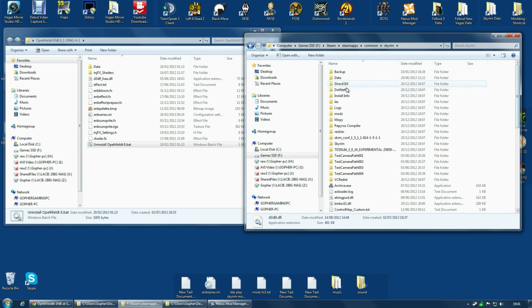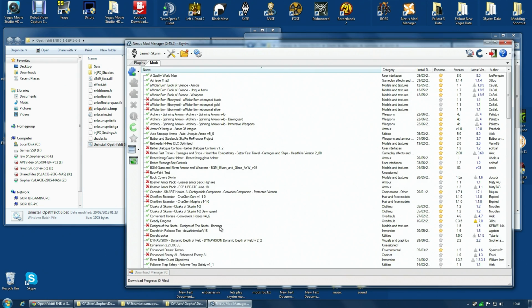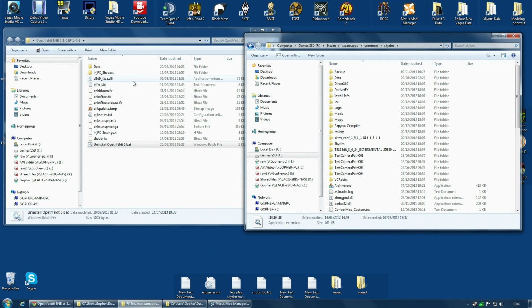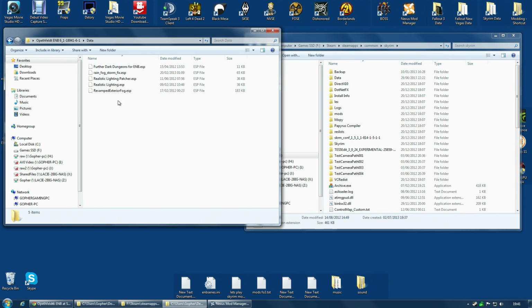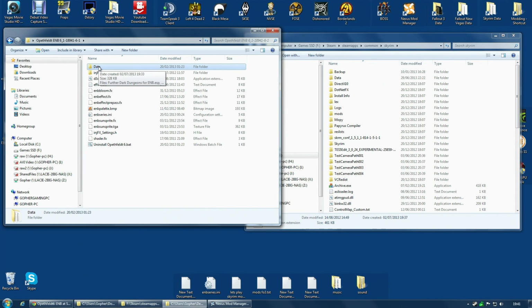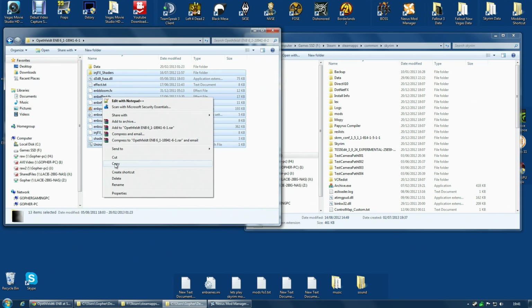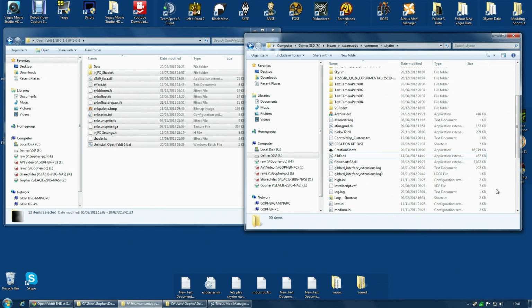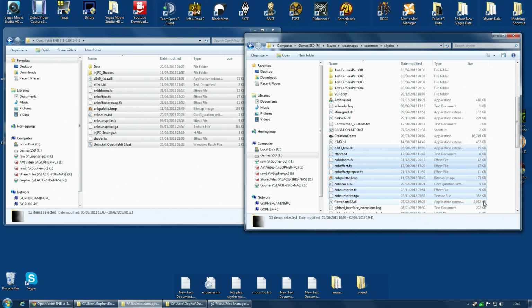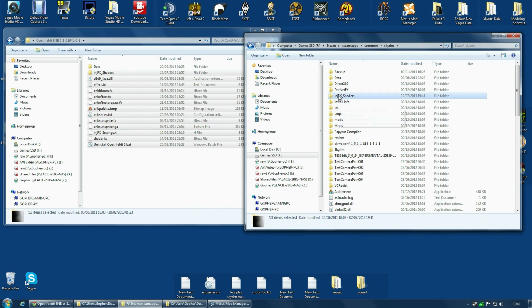Anything that affects the data folder is controlled by my mod manager, in this case, Nexus Mod Manager. I have a very strict policy of this so that I can see exactly which files it is overwriting. So I am not going to copy the data folder. I am going to copy all of the rest. So I'm going to copy all of these into my game folder, into the Skyrim folder, not the data folder. So there you go. And that includes a folder.